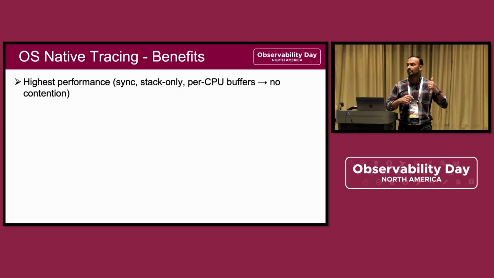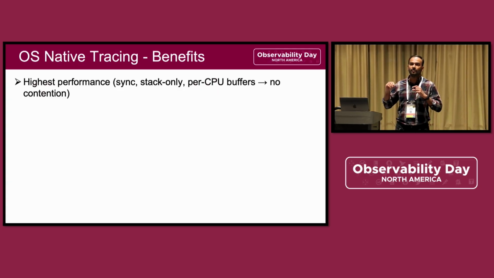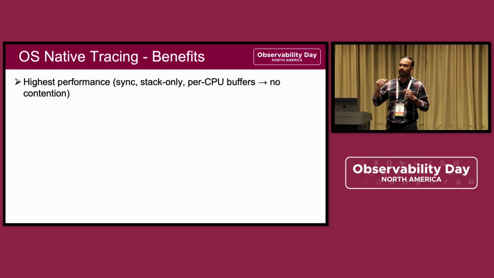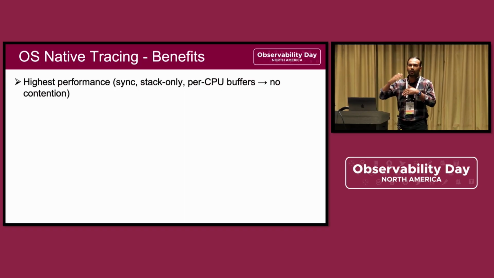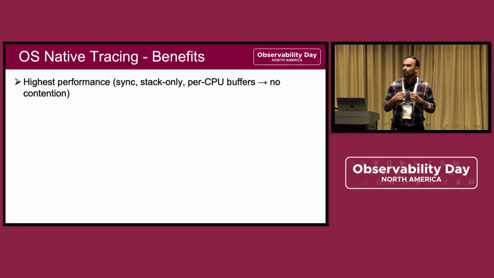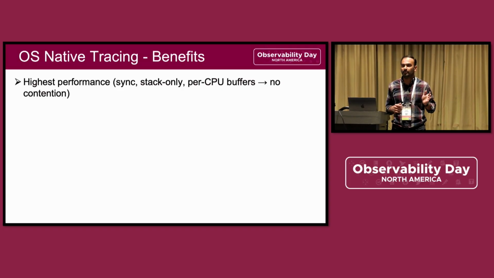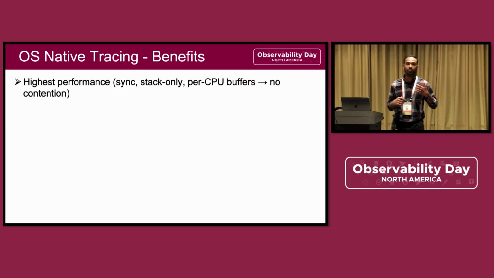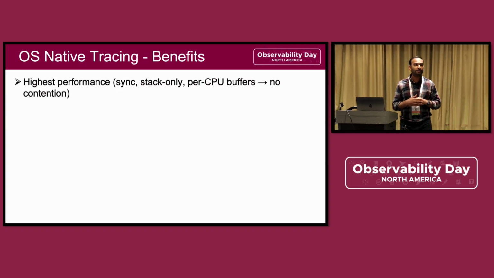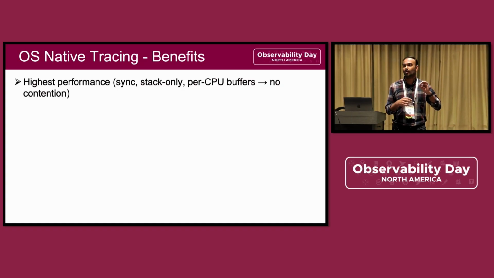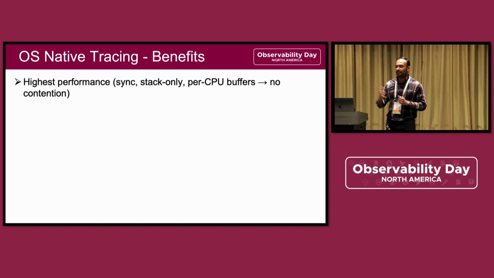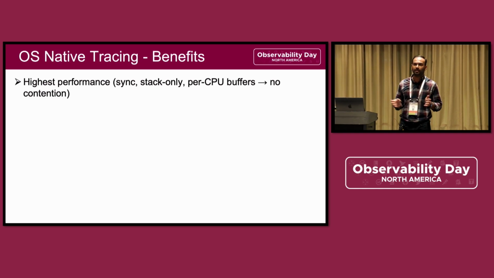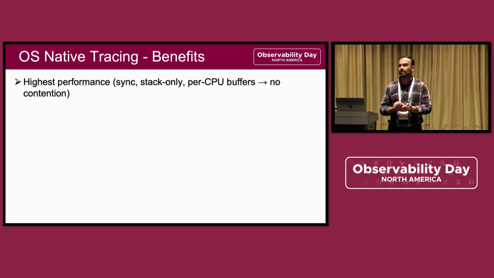Number 1, I already explained, it's synchronous exporting, which means you can afford to do the logging with stack only, because there is no buffering. There is nothing you need to store beyond the function call itself, which means you can do the logging with a simple stack, no heap at all. That's a very good thing, because for most people who worked on logging libraries, one of the biggest goals is: can I do logging without heap allocation? It's quite possible if you are exporting to the OS native system.